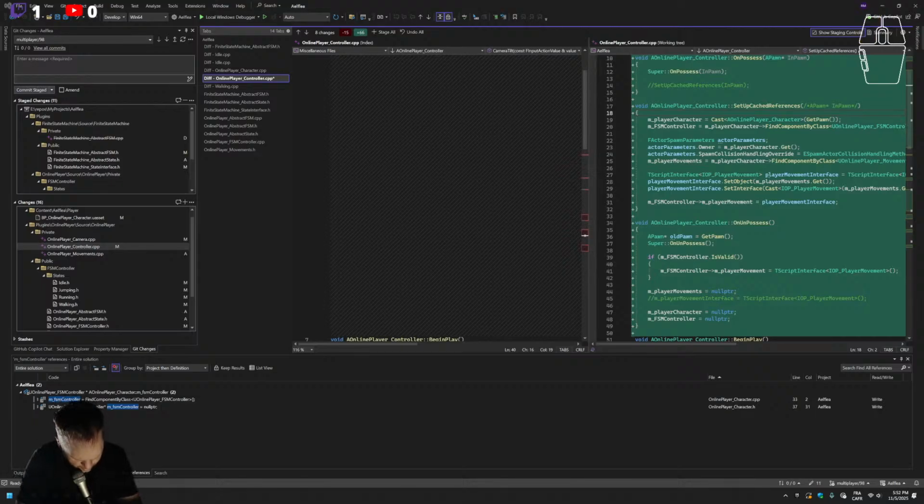Let's see, let's ask. Is it fine to do a lot of new objects or cast in the main loop of my game? It shouldn't be fine. It is not recommended.